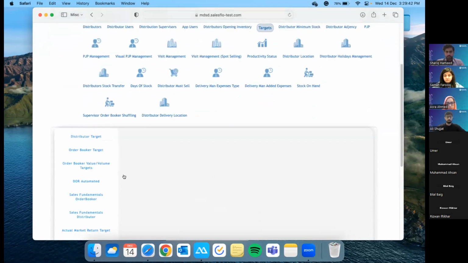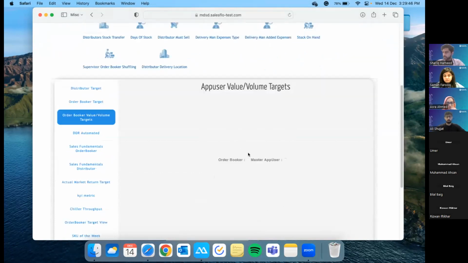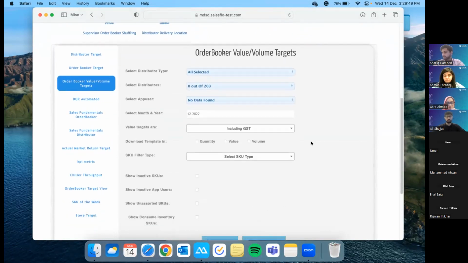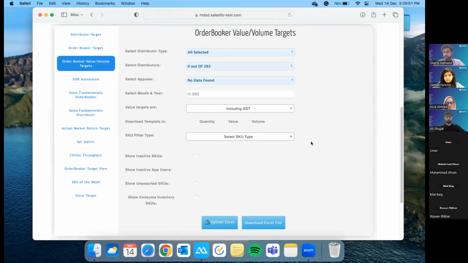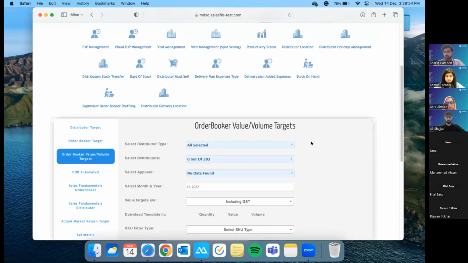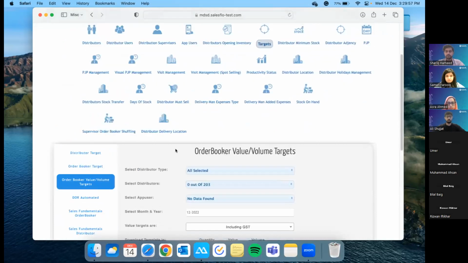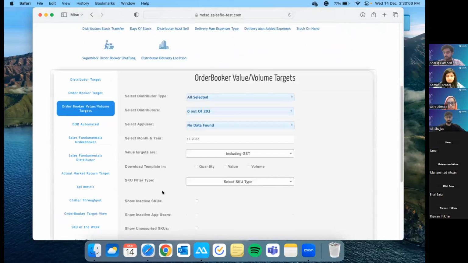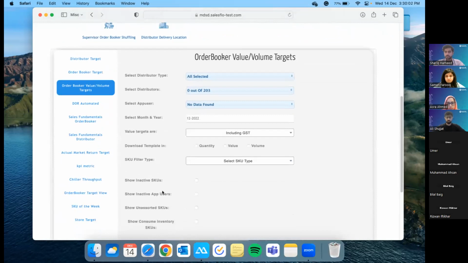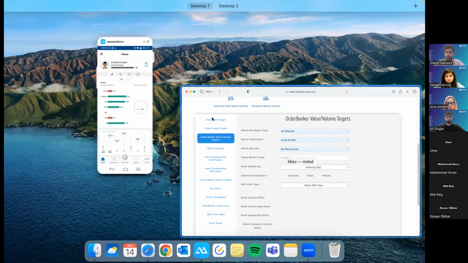Under targets, you have the order booker value volume targets. These are the targets that are going to be visible on the app to the order booker with the achievement. So let me just repeat, we can go down to distributors, targets, and then order booker value volume targets. Okay, so once these have been set, we can just go into the app.